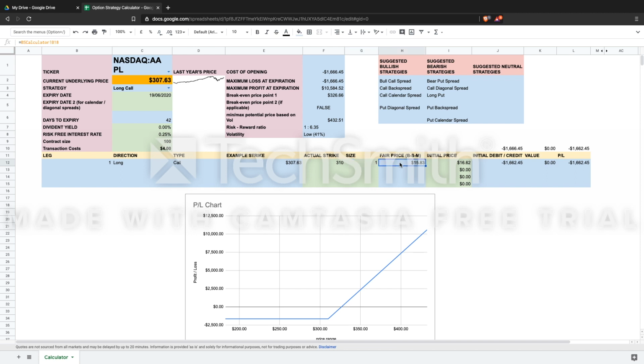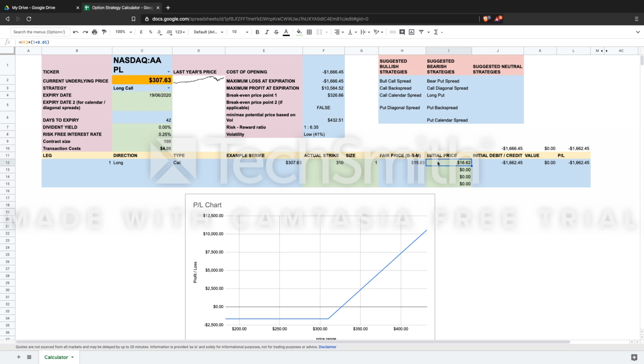The first thing we do is we calculate the fair price using the Black-Scholes model, so that we get an idea of the price that we're going to have to pay for these options. But then we also have the option to add the price that we actually have to pay in the broker that you're using. So we know that option pricing is normally higher than what the fair price should be. So in this case, for convenience, I'm just adding a 5% over what the fair price should be, but you can change this field to whatever value you want.